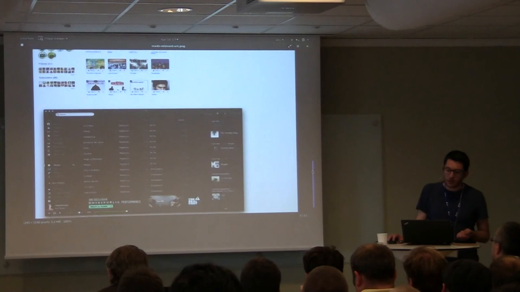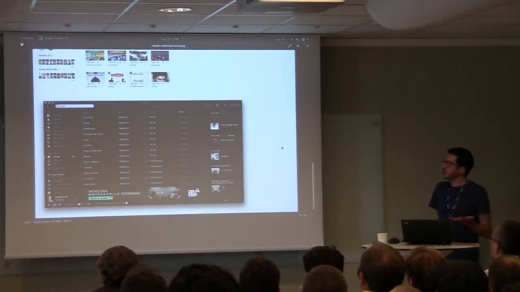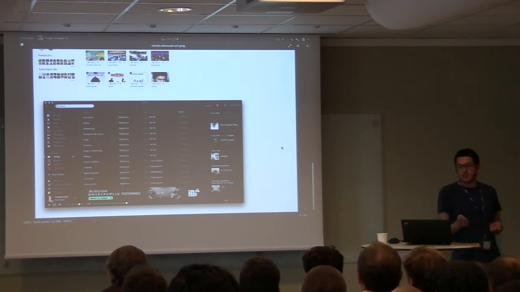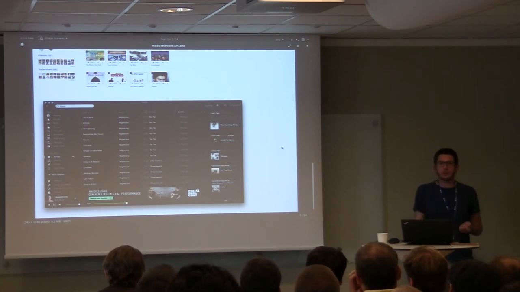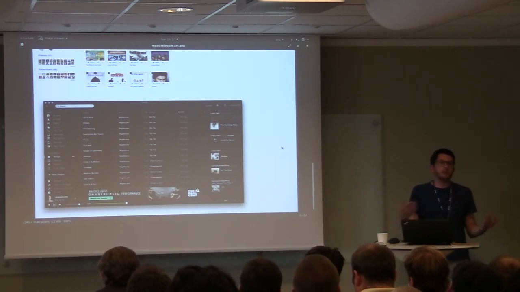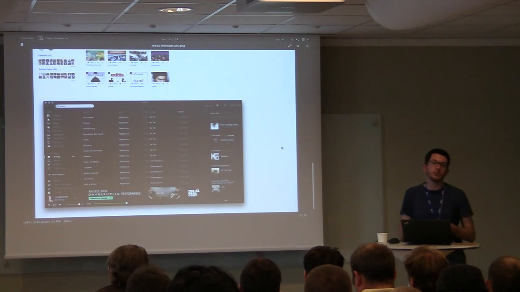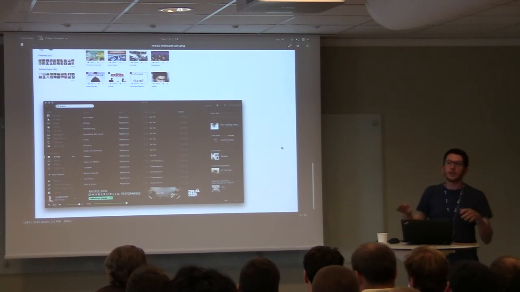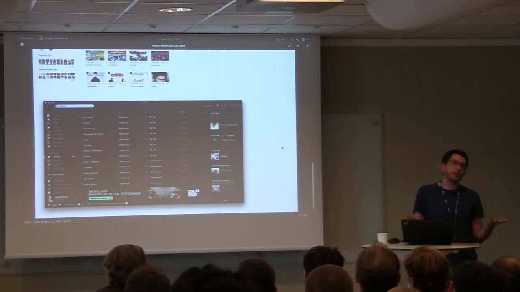And the other thing I stuck in here was Spotify, which isn't a book reader. It doesn't recommend books. But the reason I threw this in here is because it's similar to our app in one respect, which is that there's a huge collection of material on there, and then you can take portions of that material and add it to your own. So you can see here they have this section which is your music. So there's this idea of a library of stuff and then a subset of it, which is yours. And so I thought that might be a little interesting.